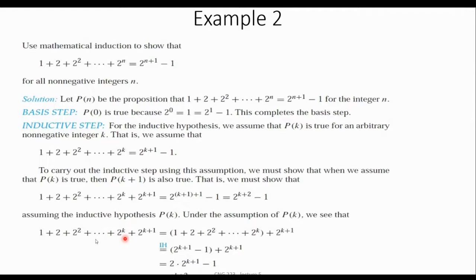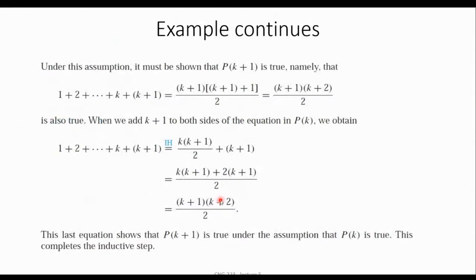So we will see here that until this statement, 1 until 2k, I can write it like this. Why is that? Because this is our assumption. Whenever you see IH, it means induction hypothesis, okay? So until the statement 2k, we can write this because this is our assumption. This is true for k. Now the next one is 2k plus 1. It's like adding 2k plus 1 to each side of the equation. This is exactly the same as we did in the previous example. You see, we added the next step to both sides of the equation.